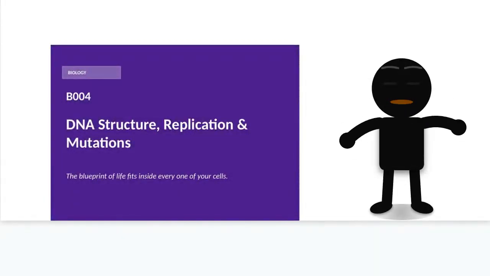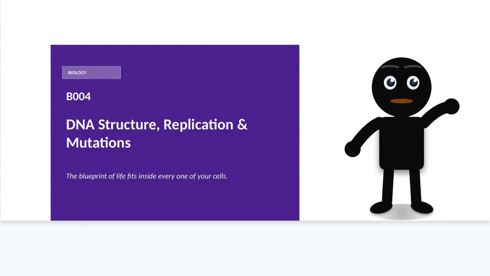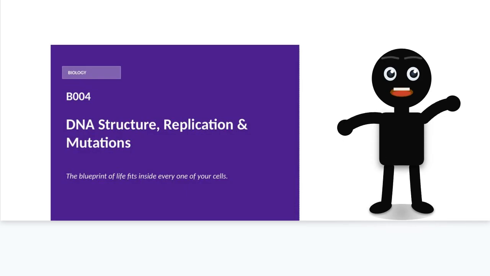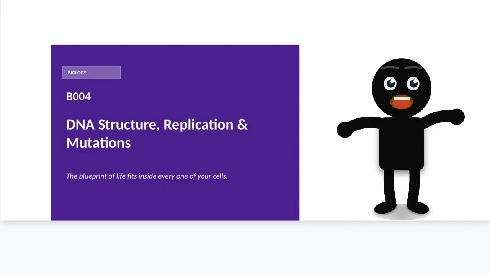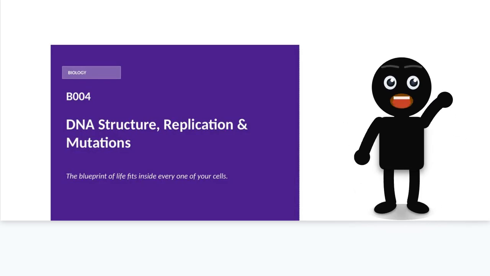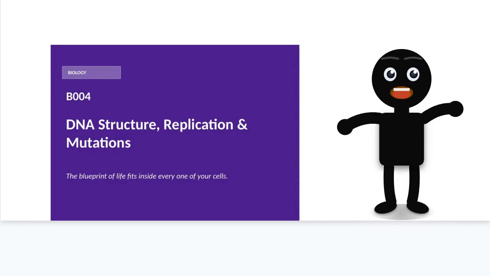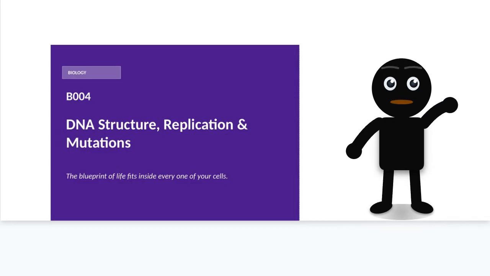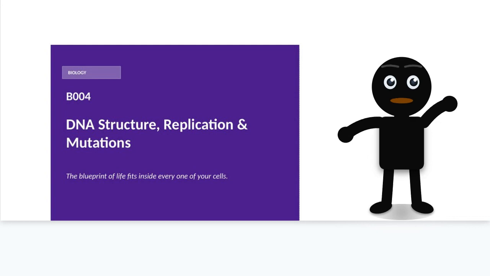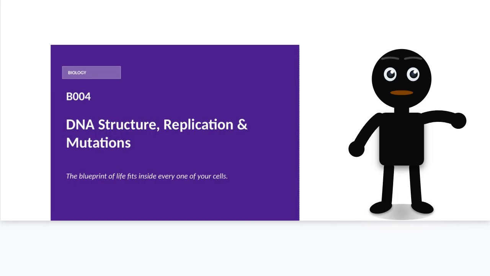Welcome to B004. Today we explore DNA, the molecule of heredity. In 1953, James Watson and Francis Crick published the double helix structure of DNA, arguably the most important scientific discovery of the 20th century. This structure immediately suggested how genetic information could be copied and transmitted. Today we will understand the architecture of DNA, how it is replicated with extraordinary accuracy, and what happens when that accuracy fails, mutations. This is foundational to genetics, molecular biology, and medicine.